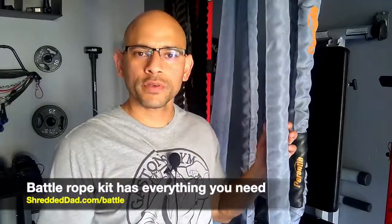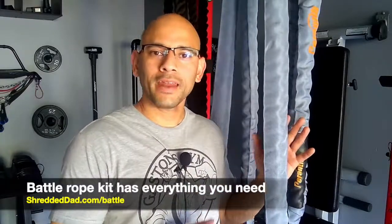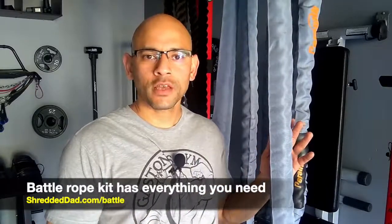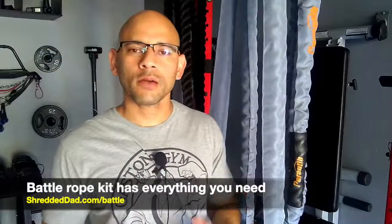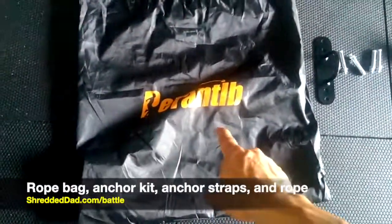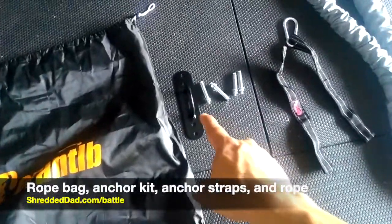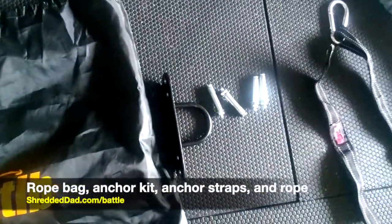when you work out. Another thing I liked about this battle rope is that they sell this as a kit. So you get the battle rope, a battle rope bag, an anchor kit, and also anchor straps. With this one over here, I just got the battle rope, so I have to figure out how to anchor it down myself. Here's what's inside the box. You have the bag for the battle rope here. You have the anchor kit over here. Let me put it to the side here so you can see it better. So that's what it looks like.